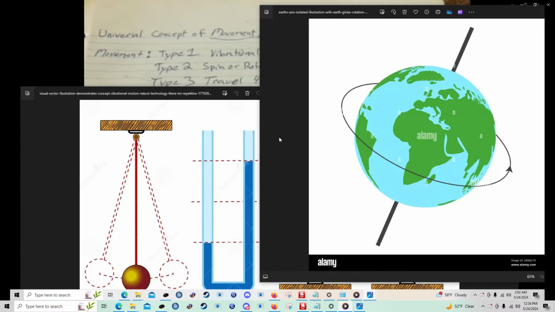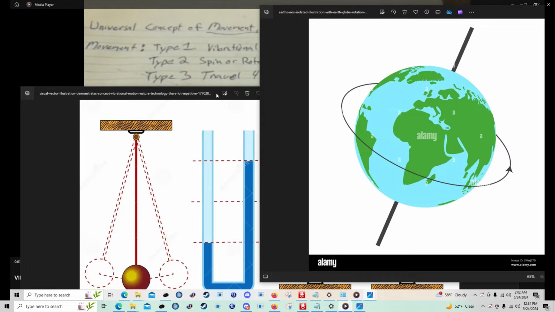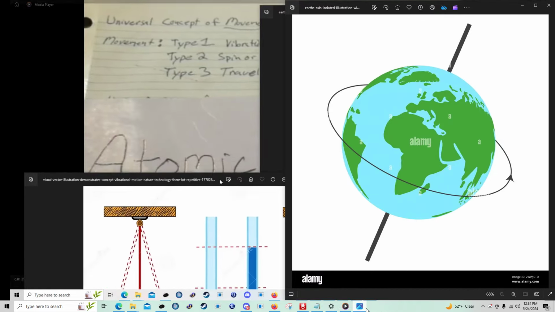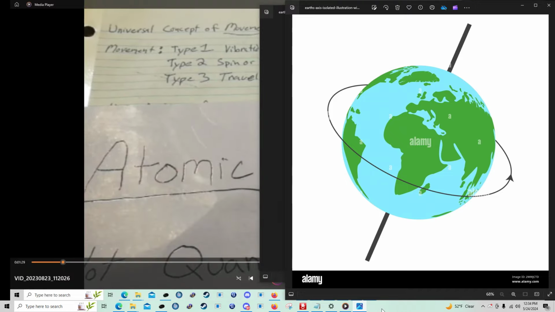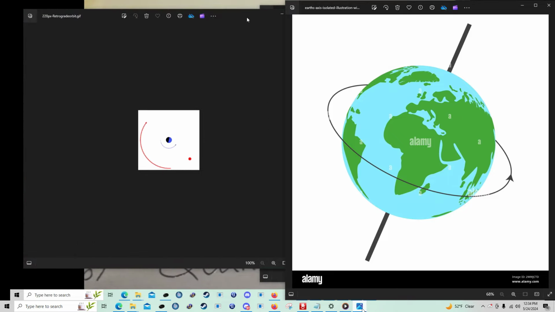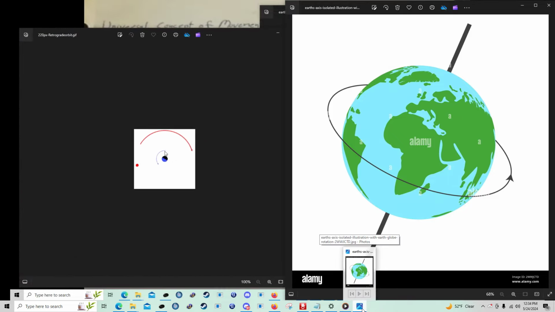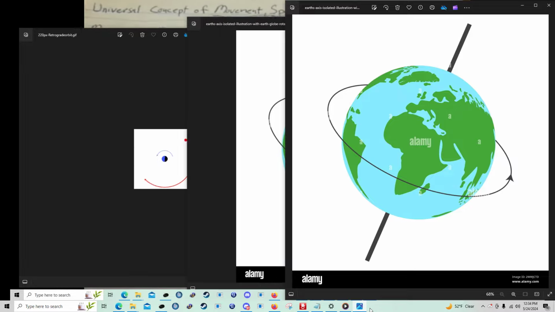Then you have another type, which is spin or rotational movement, and that's three-dimensional movement. You can have something that's a flat plane, like a flat disc, and you can start spinning that disc. If you spin it at the speed of light in place, it can be pretty much like a three-dimensional object at that point. So you can have three-dimensional movement with spin.